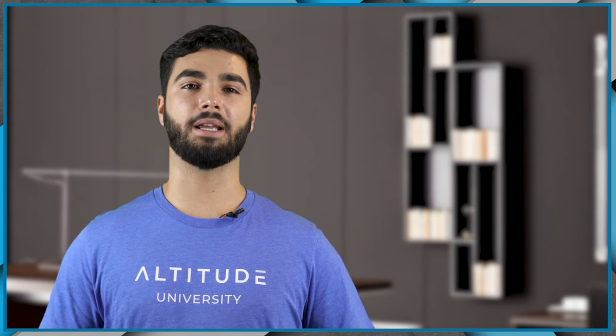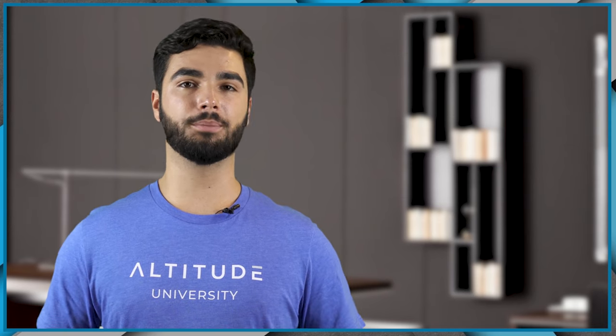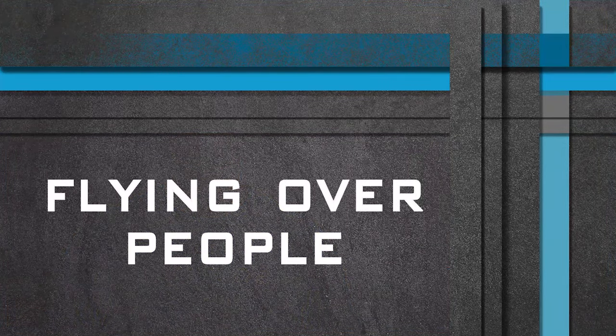If you're operating in Class G, uncontrolled airspace, and you or your visual observer senses an aircraft coming in your general operating area, it's important that you yield right-of-way and maneuver your SUAS to a safe location while the aircraft passes. Maneuvering your aircraft outside of your planned flight path brings us right into the next topic, which is flying over people.